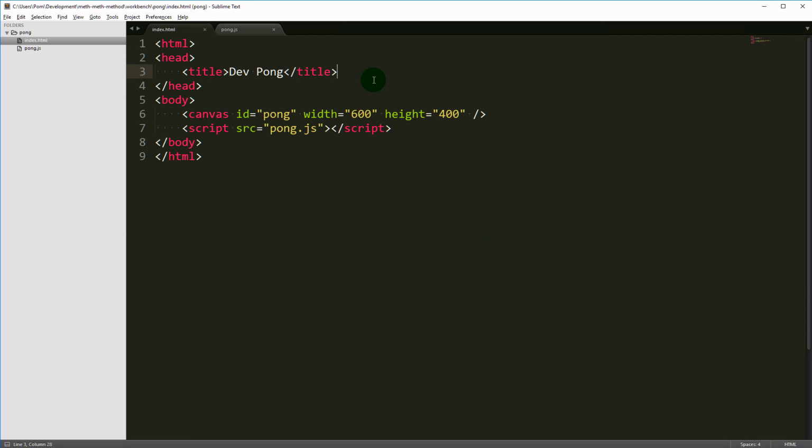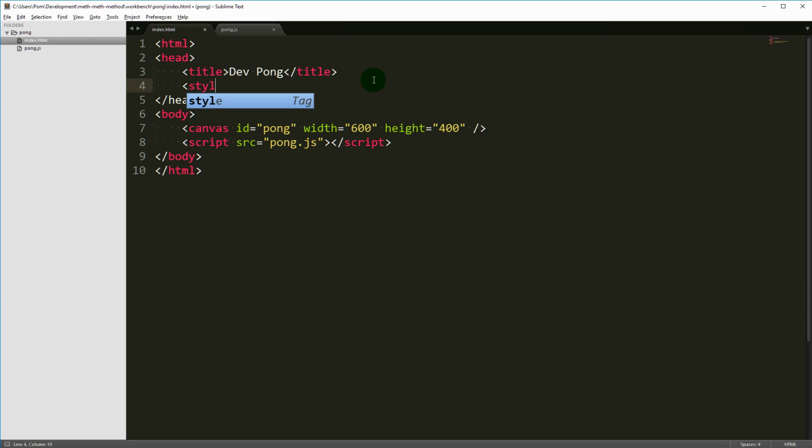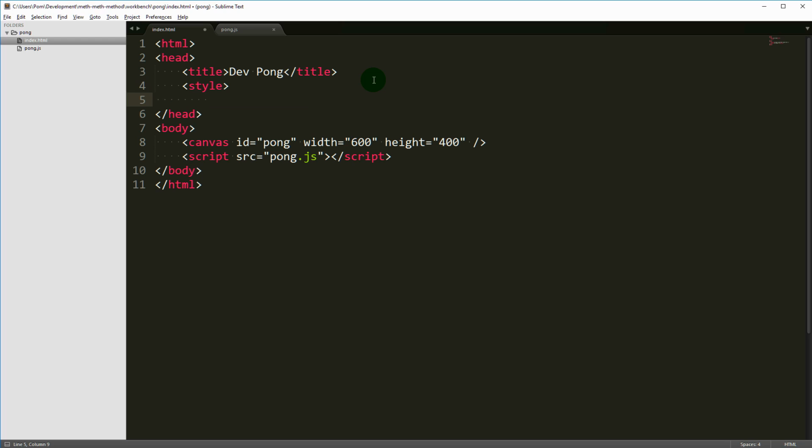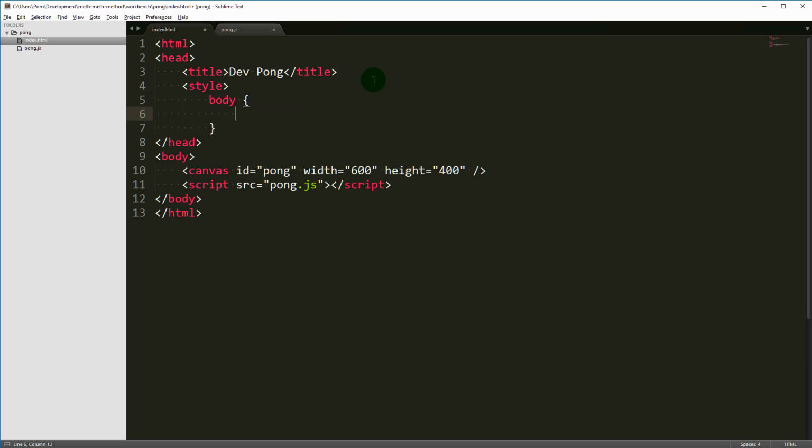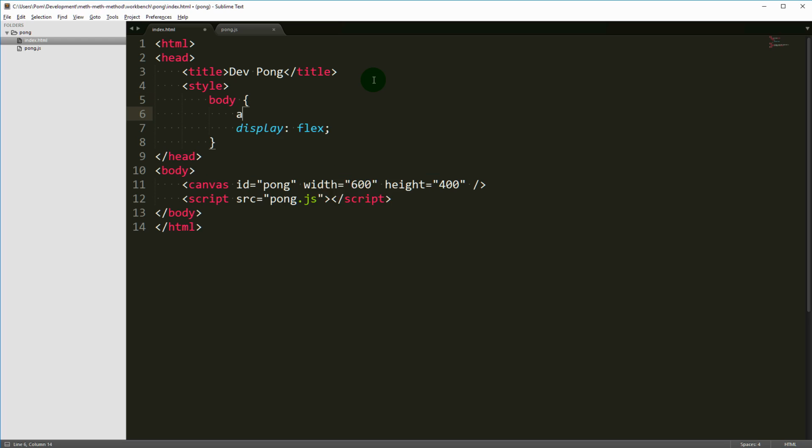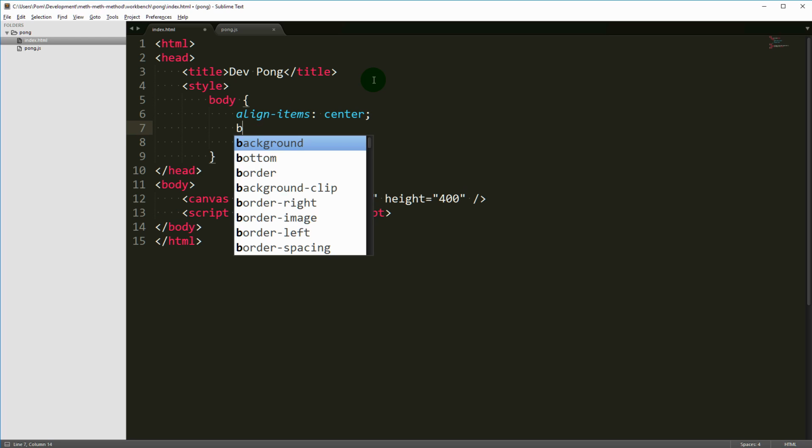Up in the head, we make a style tag. And in this we say body, and we're going to display it as flex. Display flex, and we want to align the items in the center. Align items center. We're also going to change the background color a little bit.